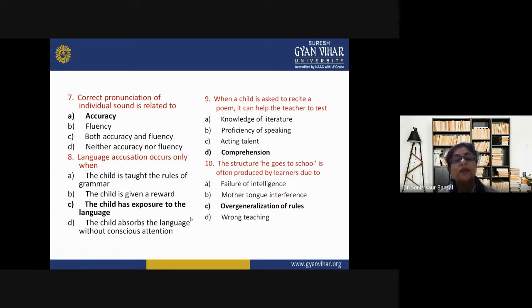This method is based on the assumption, just to revise, that the learner should experience the new language in the same way as he or she experienced his or her mother tongue, without considering the existence of the mother tongue. So this was all about the direct method in today's class, and I hope, students, you have learned well about the direct method, what it is, its theoretical assumptions, its basic principles, and how it works.